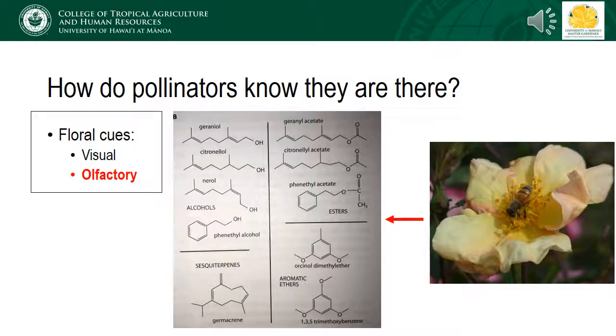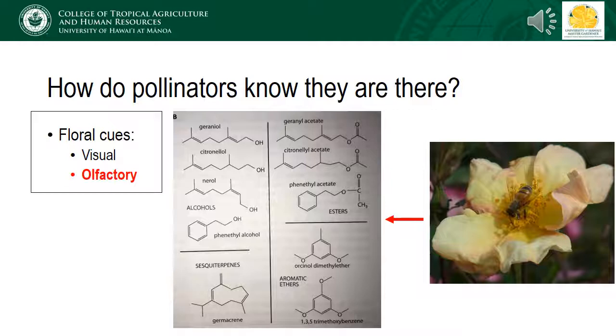But visual cues alone aren't the only way flowers attract pollinators. Insects especially are able to detect and respond to scents or odors. Just like with color, insects perceive more odors than we can. Flowers are capable of producing 1 to 8, but often in excess of 100 unique components that make up their unique scent. However, not all of these constituents may be important for attracting pollinators, and insects are particularly well suited to perceive the essential constituents necessary to determine whether a particular odor mix belongs to a known resource.